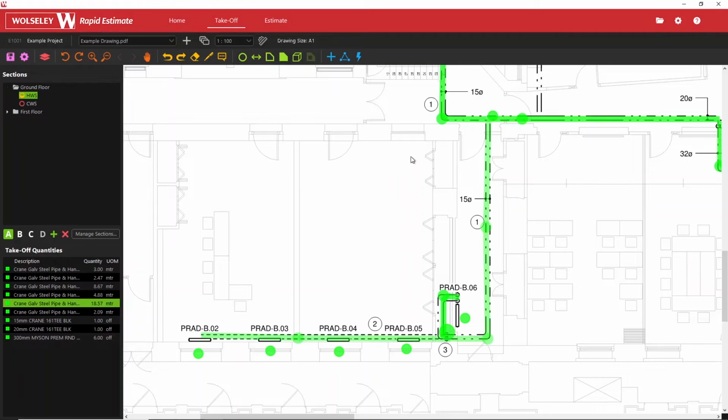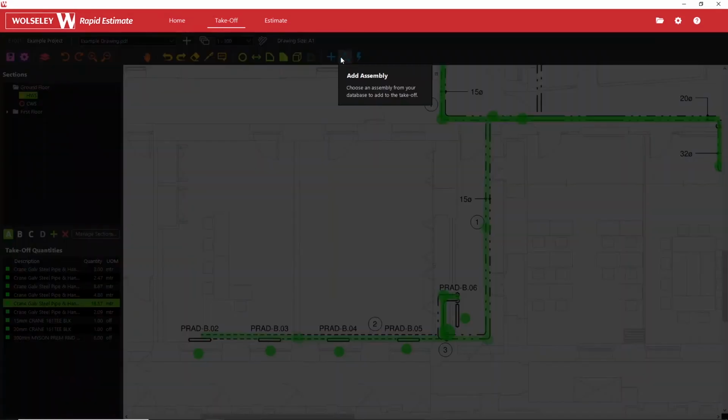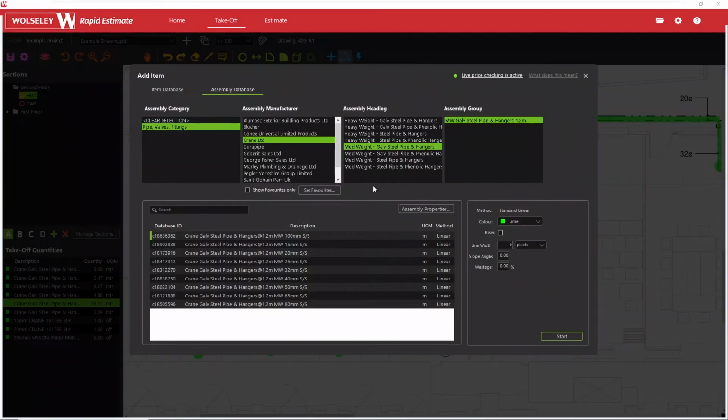Easily by just reviewing the colors that are on screen. But once again, that is a preference to each user and how you would honestly prefer to do the takeoff. Now just on the subject of the radiator valve sets, what you do actually have the ability to do as well is create your own assemblies.